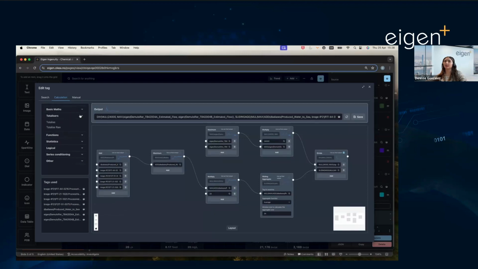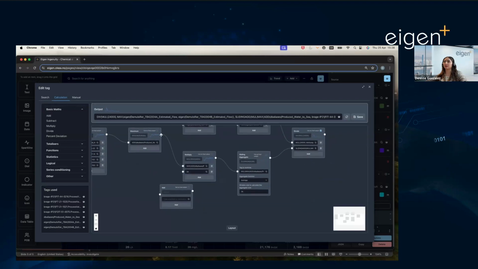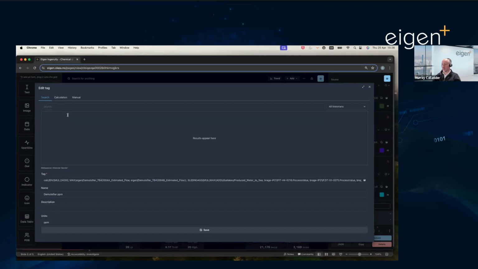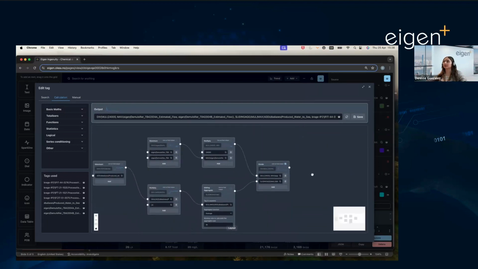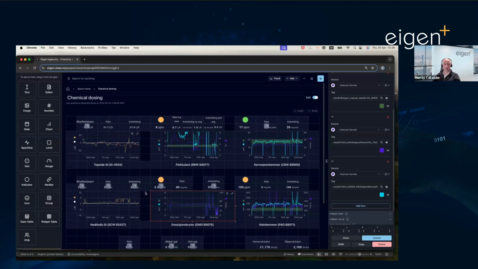And here we can see among different options, and it's just a drag and drop. You can connect from previous calculations, etc. And this looks like the water rate. Is that the water rate on the left? All the additions from the different flow meters. Right, yes. And then here we select which is the final output that we want to show.